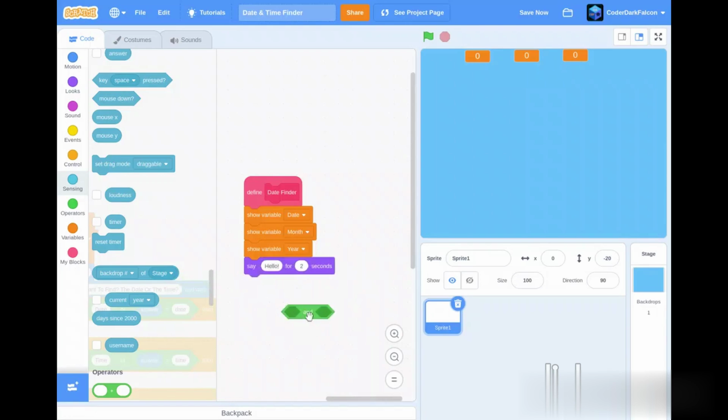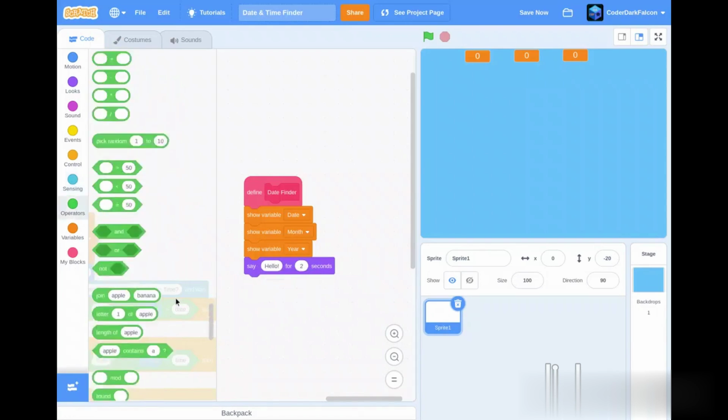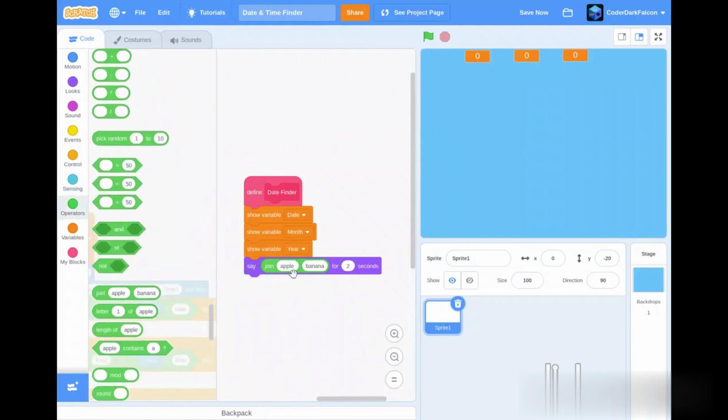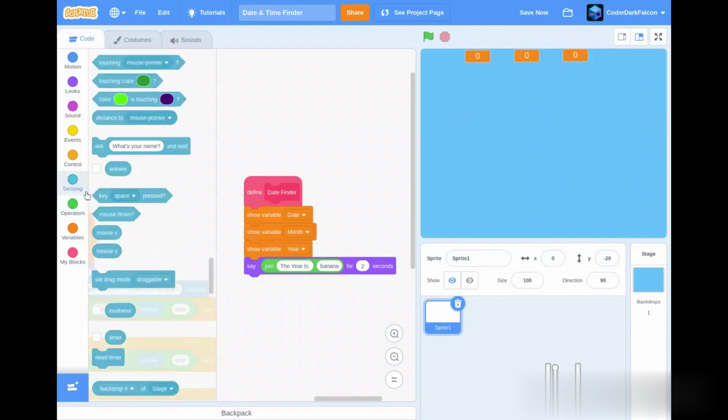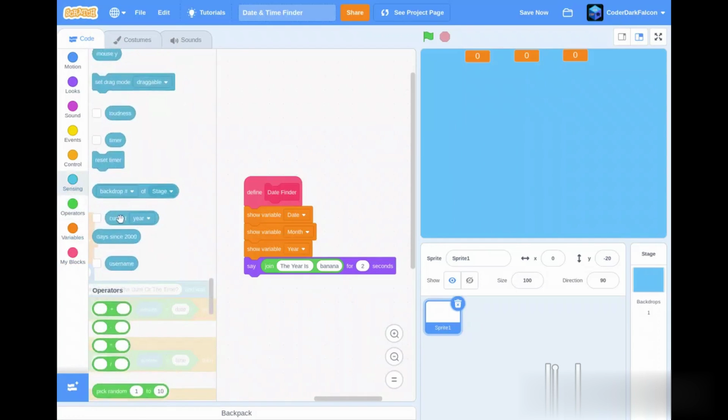Then we say the current year. We join. Wait a second, I got an idea. We say join the year is, and we add a space, and then the current year.